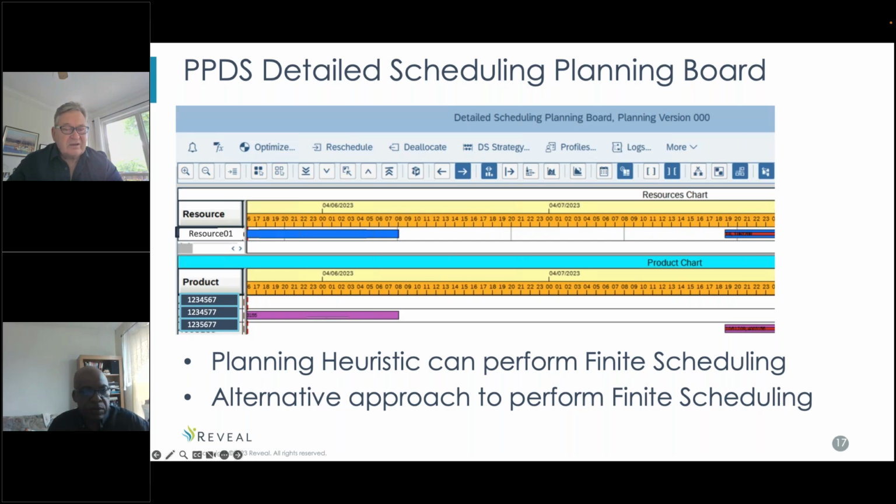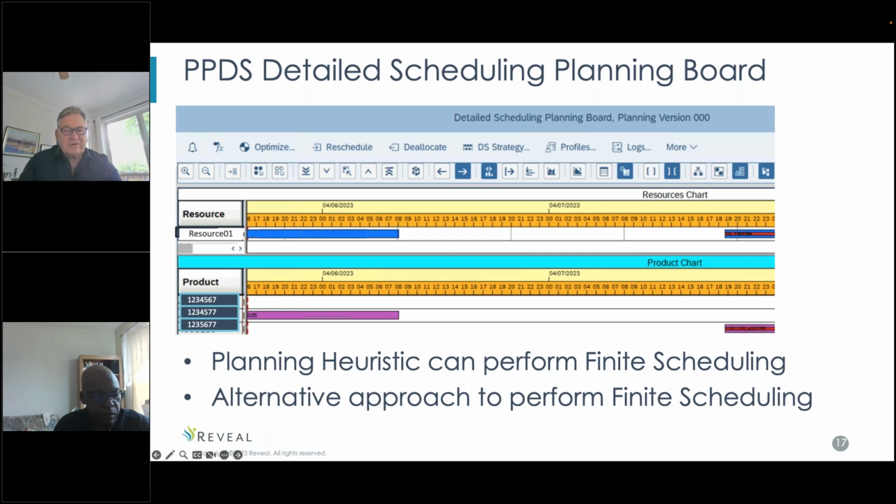They can also click on other heuristics that would look at all the order base over a period of time, whatever's in their range that they want to tackle, and then ask the system to find a spot for a planned order that may be overdue.